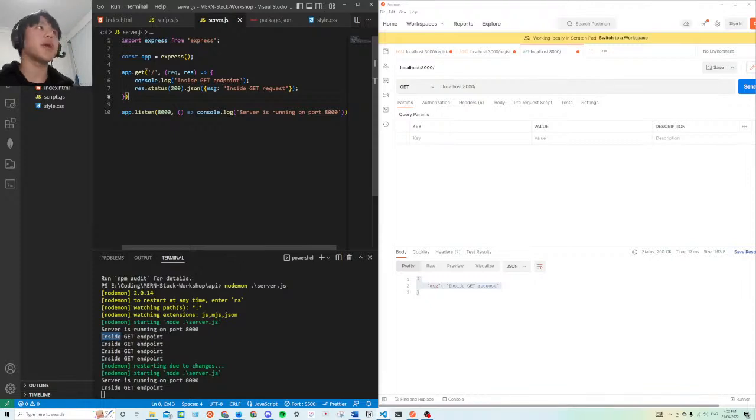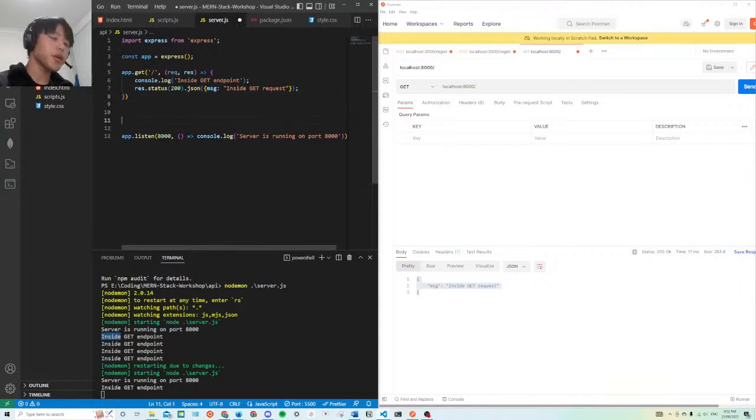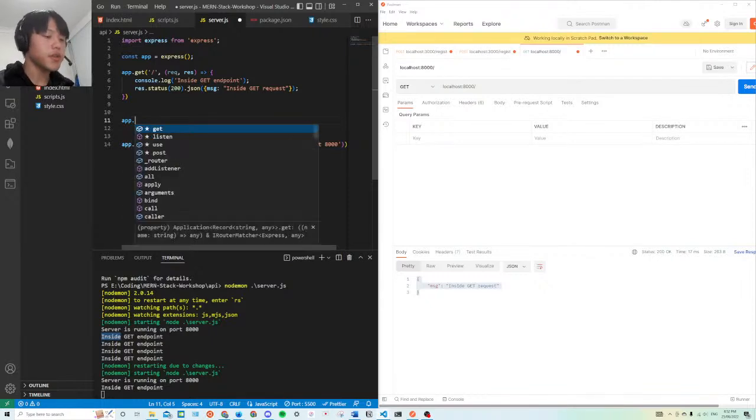So this is just the basics of our HTTP endpoints. Now let's create some endpoints that we will actually be using. So if you guys remember from what we're going to be creating in our app, we're going to be making a way for users to register and a way for users to log in, right? So let's create our register endpoint first.